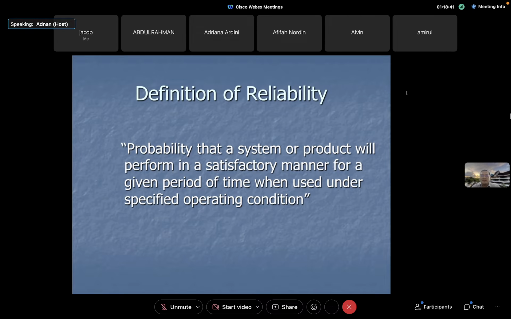All products have a lifetime. A simple example is the bulb that you use in your study room. After some time it goes off and you need to replace the bulb. If you buy a lifetime bulb which never breaks down, it's going to be very expensive and also not economical. Technology changes. If you are still using the old one, it's functioning but it consumes a lot of energy. Better for you to change to a new one, better technology, energy saving. So that's why when we design, we must have an intention of how long a product can last so that we can put proper material and proper specification. So again, remember that reliability is related to functioning in the future under a certain operating condition.